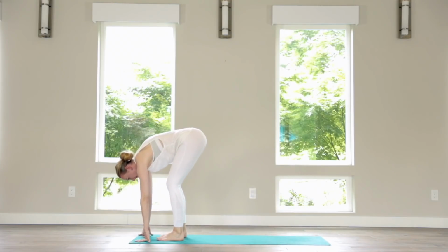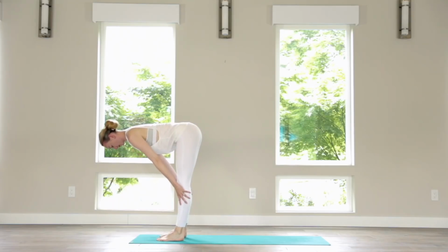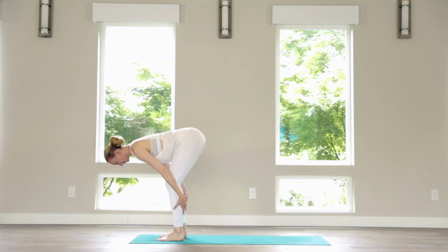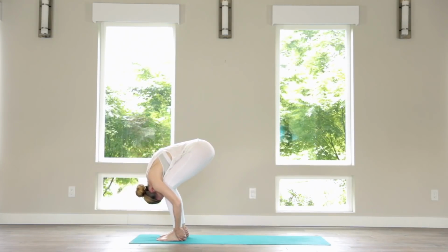Inhale, flat back, come into your half lift, grow longer behind the heart, dip the chin. Exhale, bend the knees, slide the hands down the backs of the calves, melt, fold forward. Pull the chin into the chest.